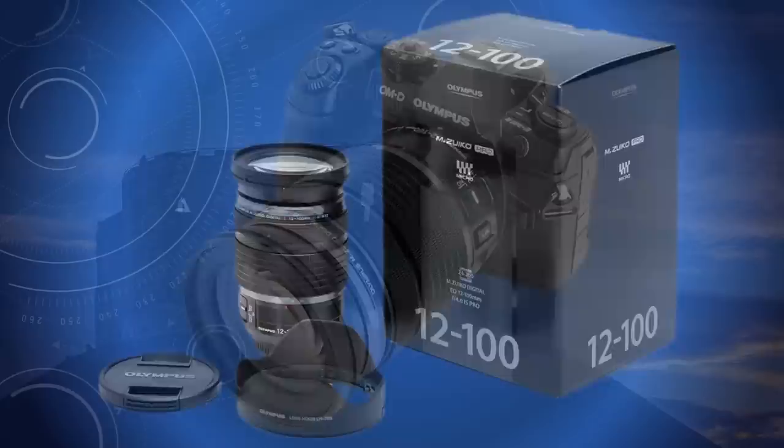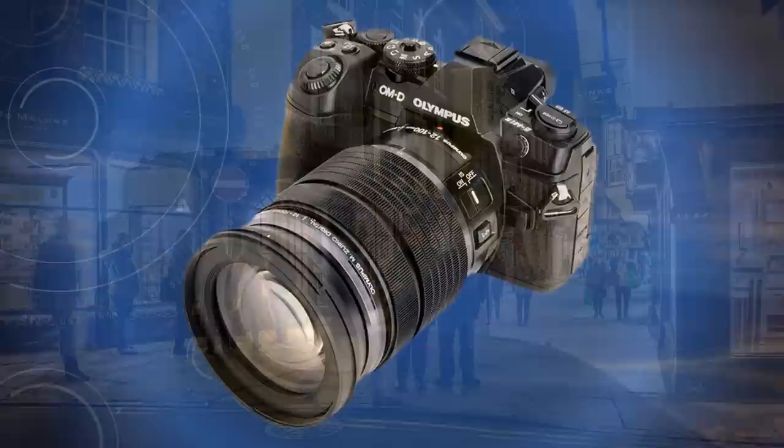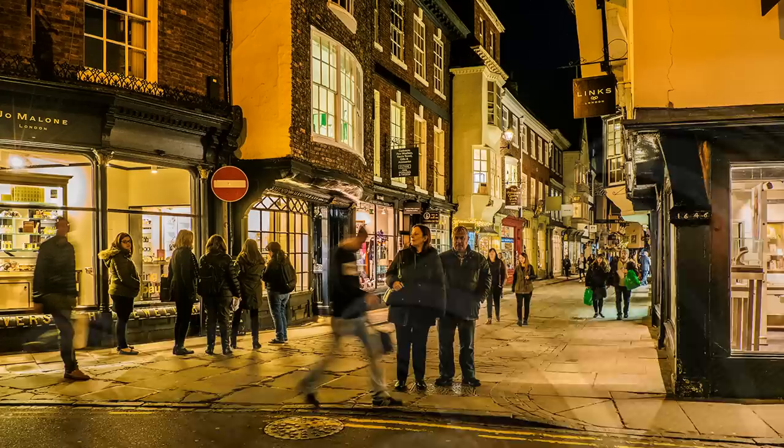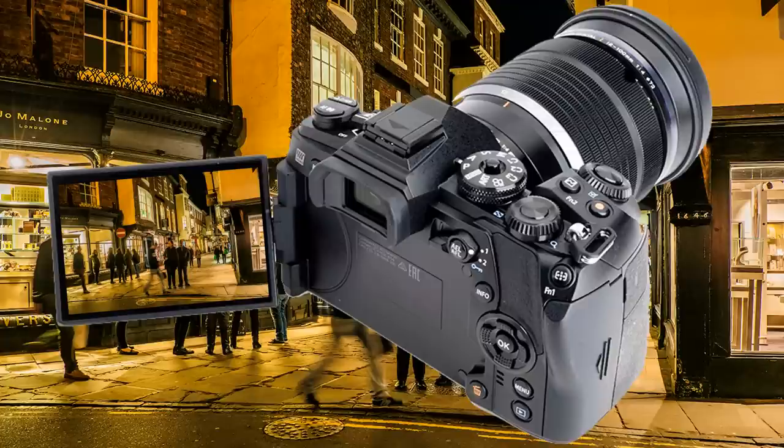Most shutter speeds ended up at around a fifth of a second, and I have tried this technique in London, so I was confident. The other important part of my technique might seem odd. In darkened streets, still busy with people, I felt mindful about using the viewfinder. Instead, I composed my shots using the screen, tilted at an angle, so that I was looking down. To the bystander, it looked as if I was making adjustments to the camera, not taking pictures.